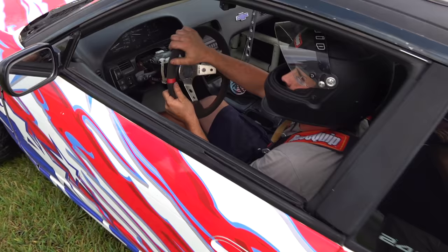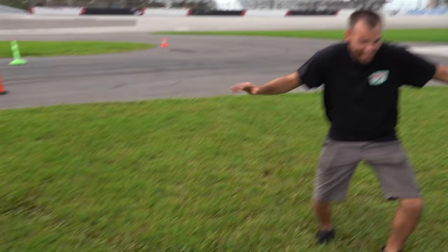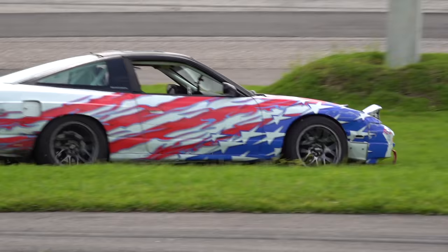Hey, try steady gas. Come on, dog. I thought you had this. Try steady. Unreal. Look at the grass coming off the tires. Dude, we gotta stand more inside. I thought we were in the safe area. You come blasting in here. Oh, he's flying. What is he doing? He's going up.